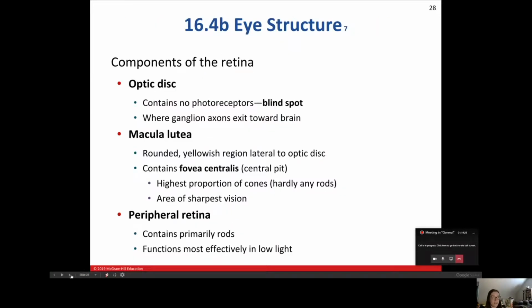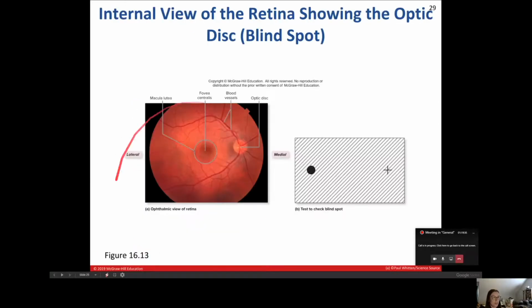So now if we looked at the retina, the back of your eye, with an ophthalmoscope, or you have a picture of the back of your eye from when you went to the eye doctor, it would look like this. So we're going to look at the big area now, not really at the cells. We have a couple of important structures. This right here is the optic disc. You can see it's where all the blood vessels are running through. And also, you can't really tell, but it's where all the axons of those ganglion cells are running to.